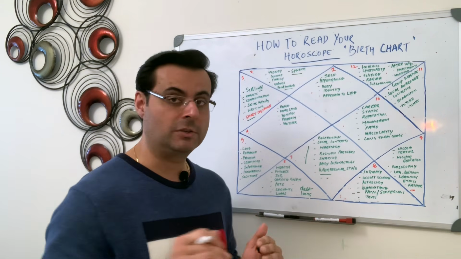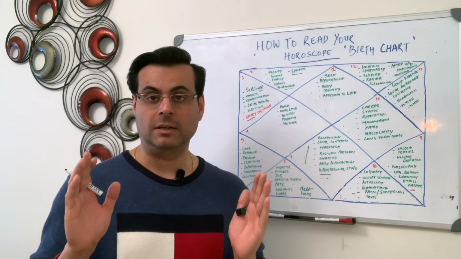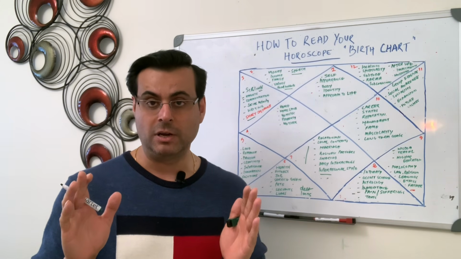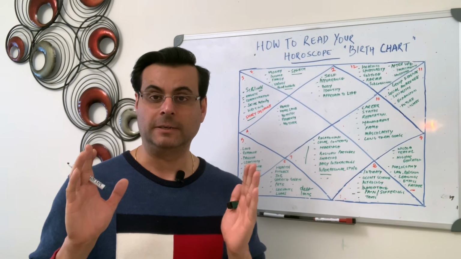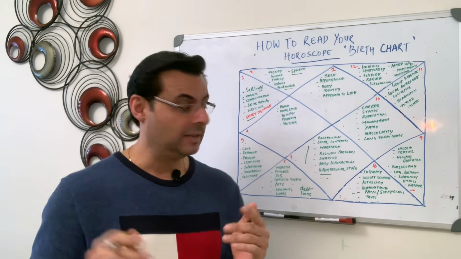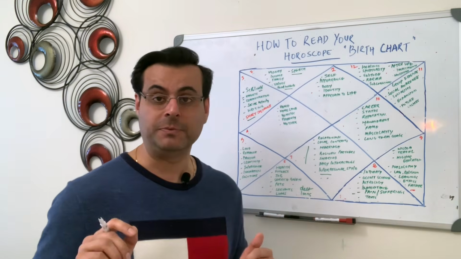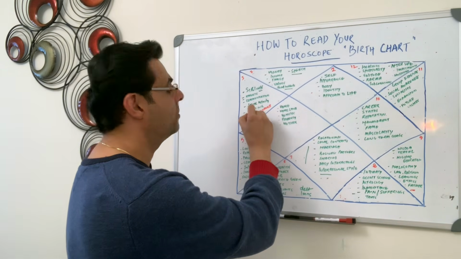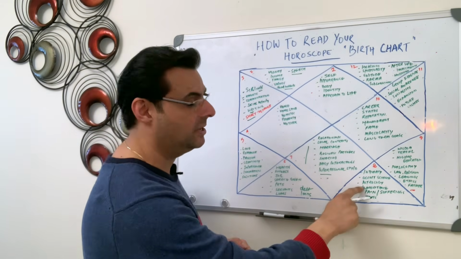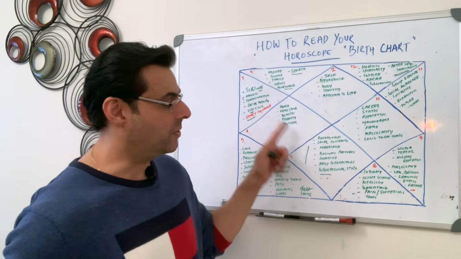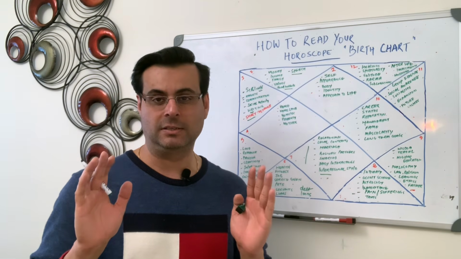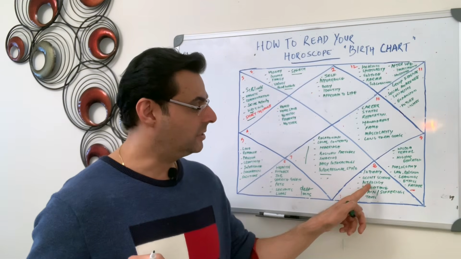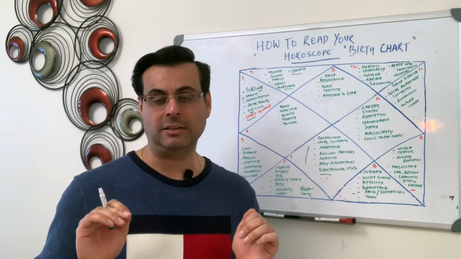This is also the house for you if you are a writer and you want to write a novel or book about suspense or thriller. This is the house which really helps you. Especially if it gets combined with the third house, because third house is about your writing skills, and if 3 and 8 join together, your writing skills will be very, very meticulous, especially when it comes to suspense and thriller novels. This house is also a pain and suffering house.